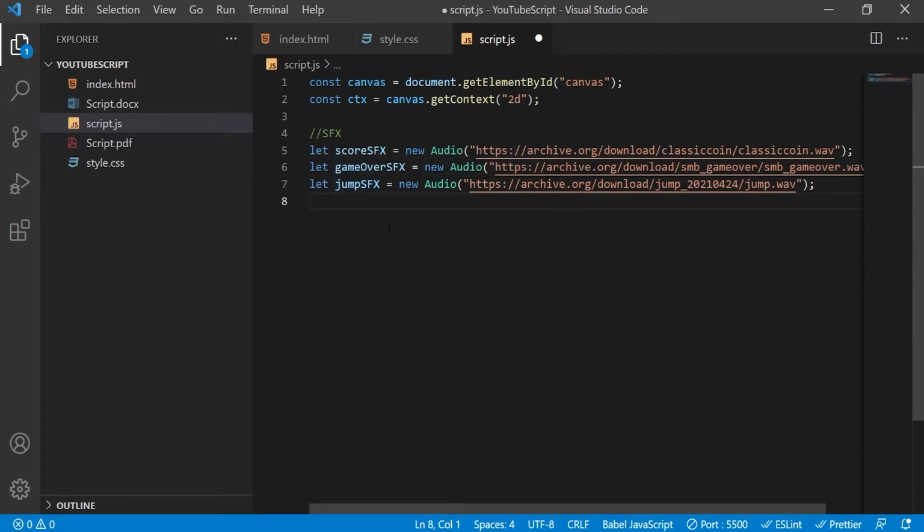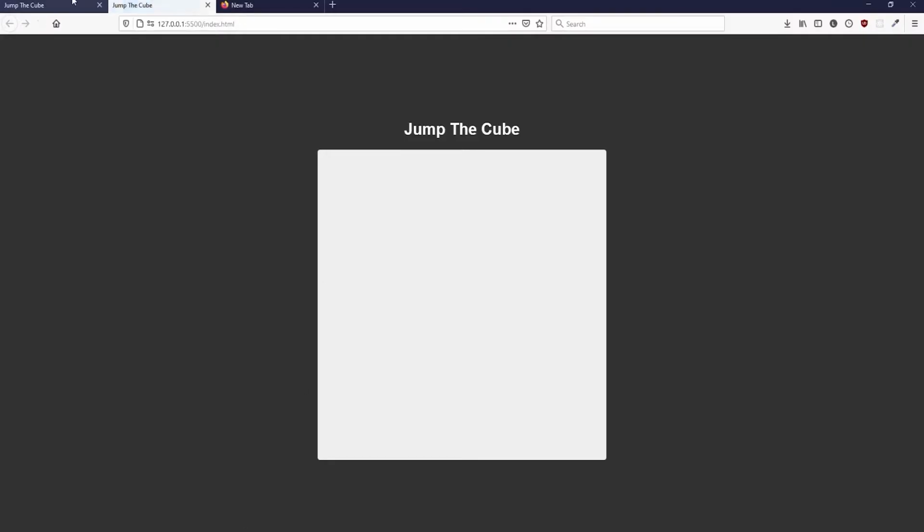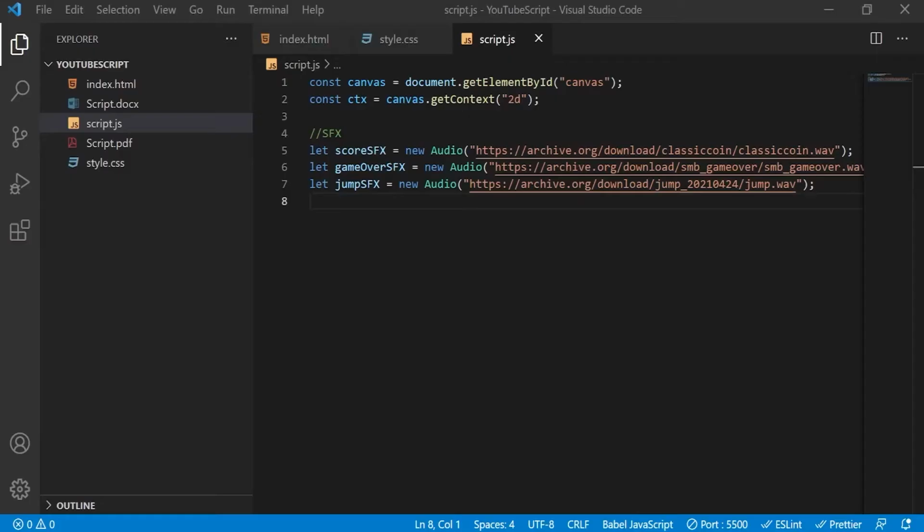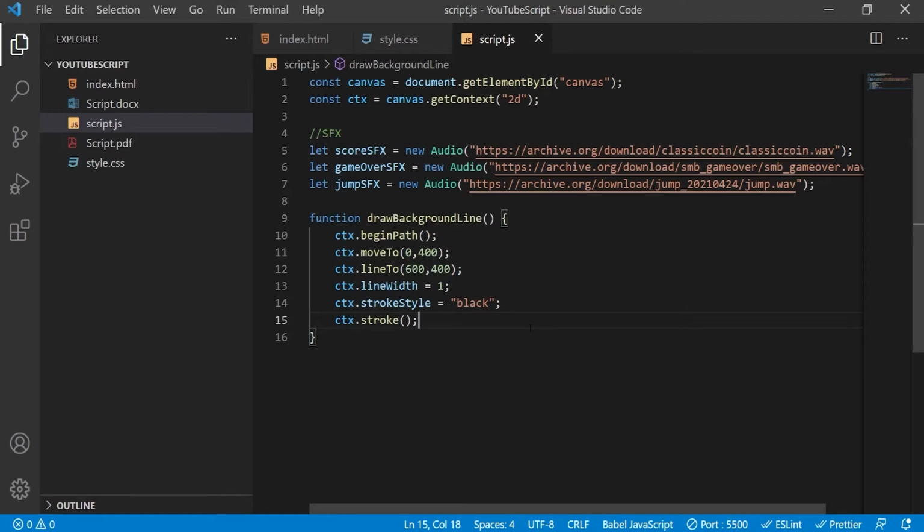So once we have set up the audio, the first thing that we will get onto creating is this horizontal line here, which you can see in the finished game. We will assign the line to its own function, so that its code can be separated out from the other things that we will also be drawing to the canvas later on. Remember that our canvas was 600 pixels by 600 pixels. This will explain the offsets that I have set to the line.